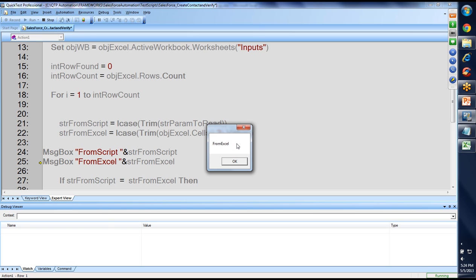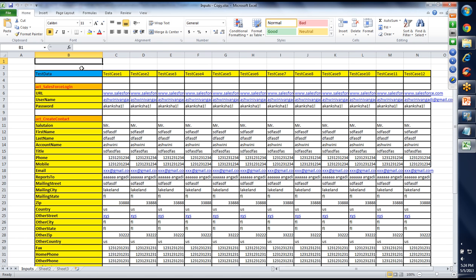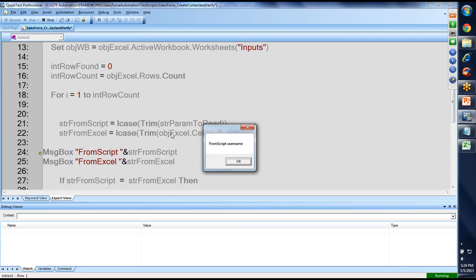From Excel, blank. Now the I value gets incremented by 1. So second row second column, what do you have? Blank. But from the script you have to read the username, right? That is why it should always be username only. Okay. So from the script, username is equal to blank.